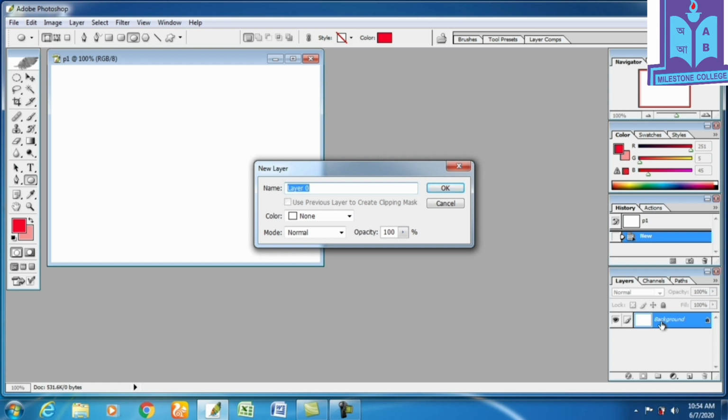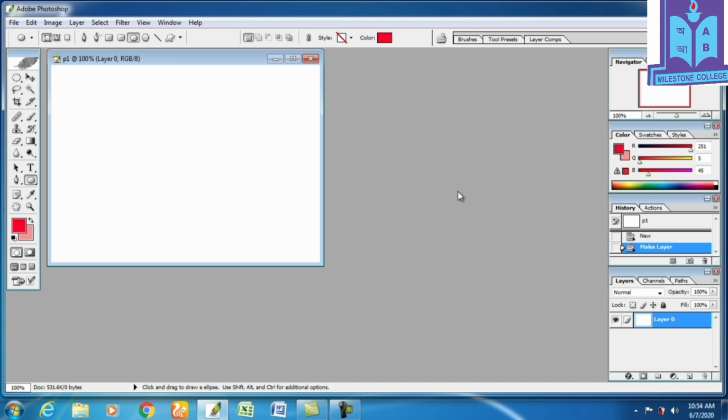And now I'm taking a new layer. For a new layer, what we have to do is hit the right corner, and you will see the layer options in that corner. Just hit New Layer, and the new layer dialog will open here. Right now it's the default Layer 0, you will see. Now I'm hitting the New Layer tab, and this one will open. You see here it will create Layer 1. With this option you can create a lot of layers. However many layers you want in your work, you can just change it.